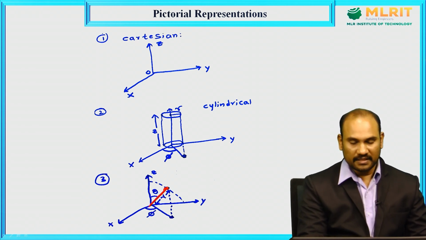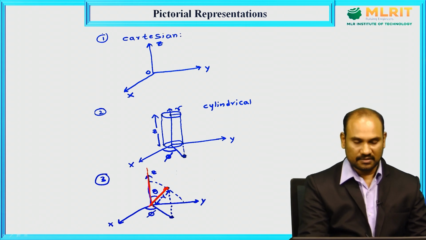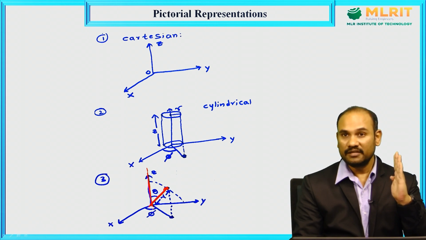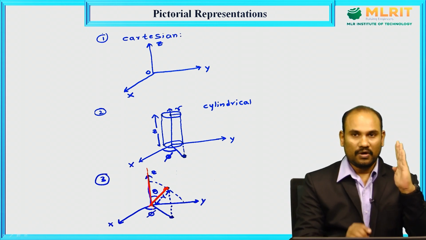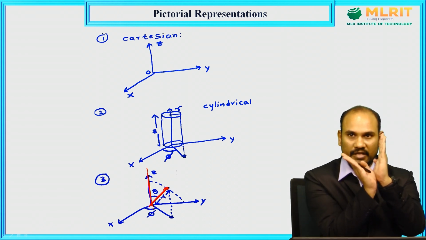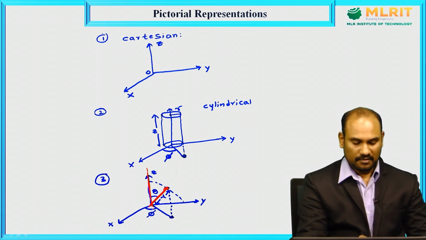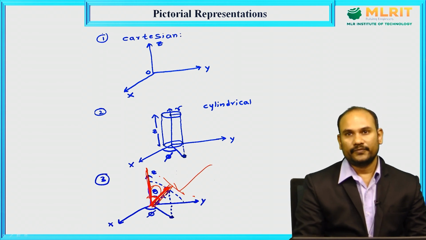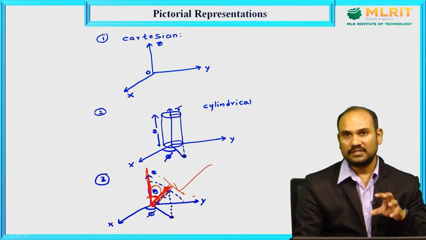The angle measured by this line with respect to the z axis. The z axis is like this, the vertical axis. What is theta? The angle measured in the vertical plane. That is why we are taking z. So the angle made by the radial line joining the center and any point on the sphere, with respect to the z axis, is called theta. This is called the vertical plane, zy. So theta is the angle measured in the vertical plane. It goes from 0 to pi.